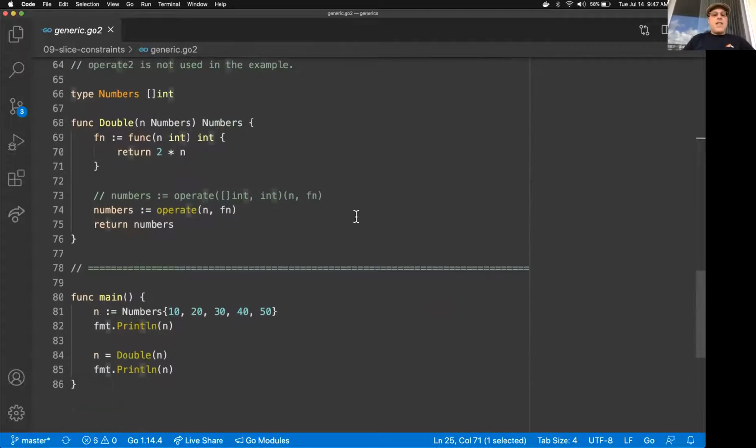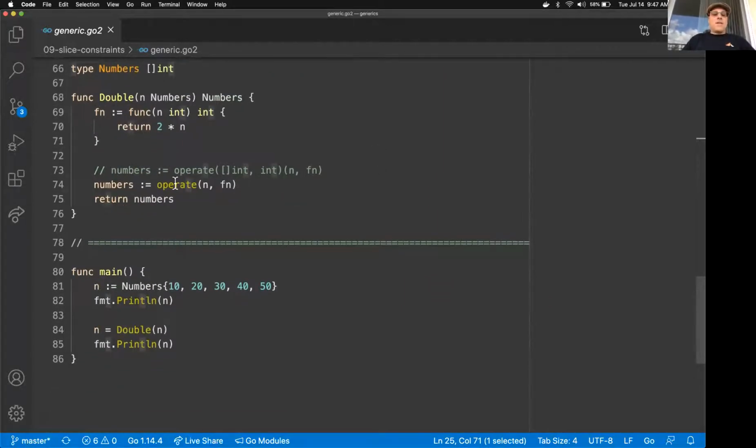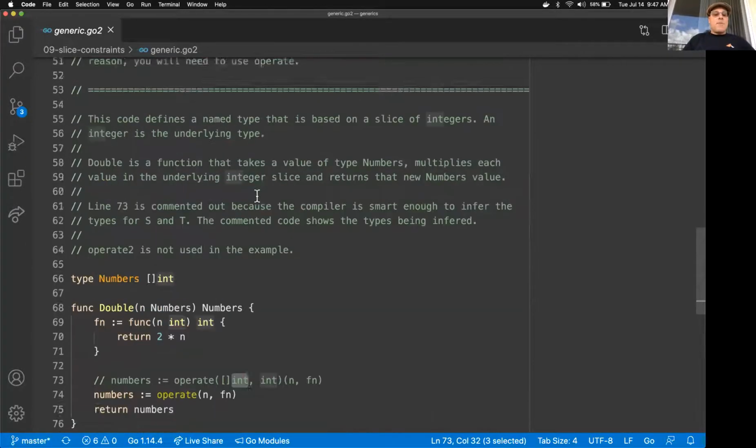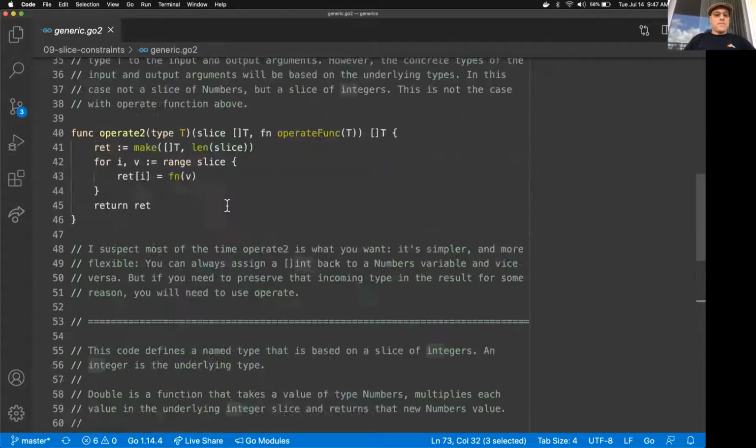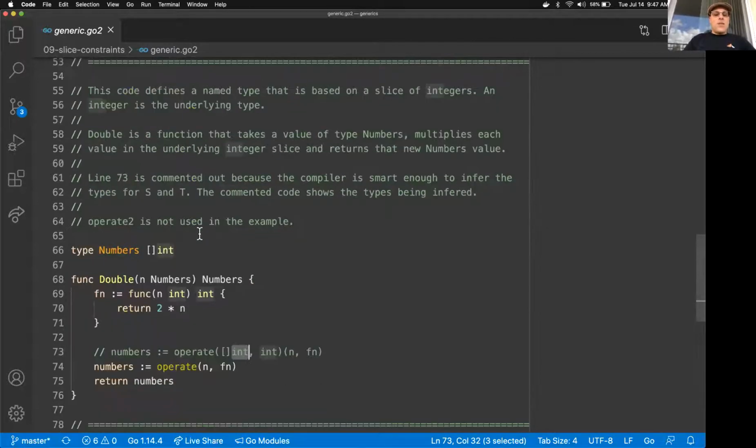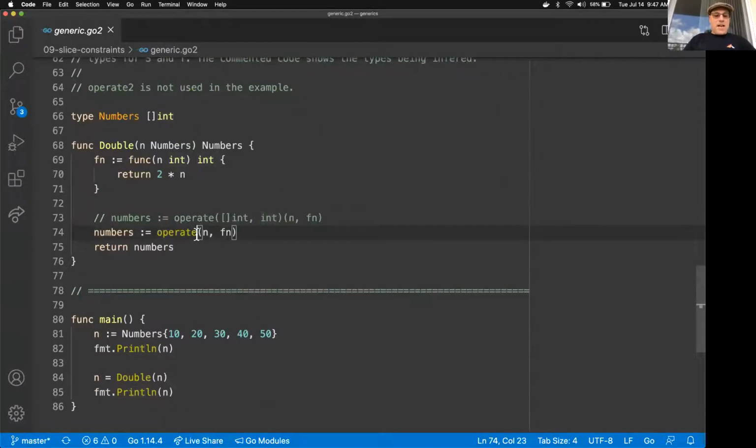You can kind of see here, and I've commented out, that the compiler's doing a really nice job on operate to identify that int is the base type. Now, I didn't put operate 2 here, but if I were to use operate 2 at the call site here, then only numbers would be compliant with operate 2, okay?